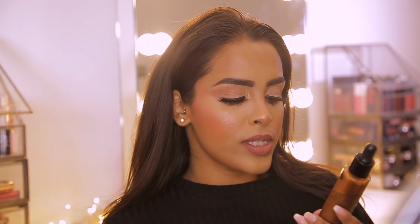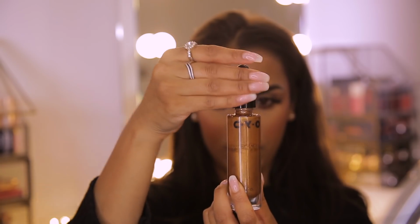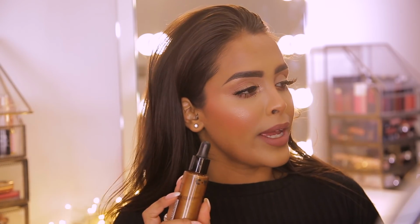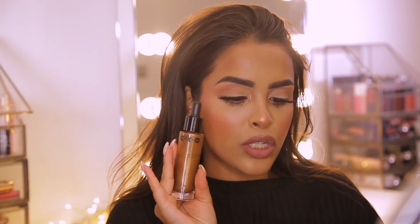And then the last product that I have, and I love this, like I want several of these, is the c.y.o. Bronzing Shimmer Oil Gift of Gold. This is actually my second bottle, so that's how I know that I absolutely love it. I like to put this again all down my neck and chest area, but if you want something with a bit more of a shimmer, or you like that kind of oily dew, that sweaty look, this would be beautiful with wet hair, that wet look, really, really glossy skin. It's that kind of vibe, and it looks so beautiful on your arms and your legs. I've tried this before. It just gives a sheen, but it really deepens up your complexion as well.